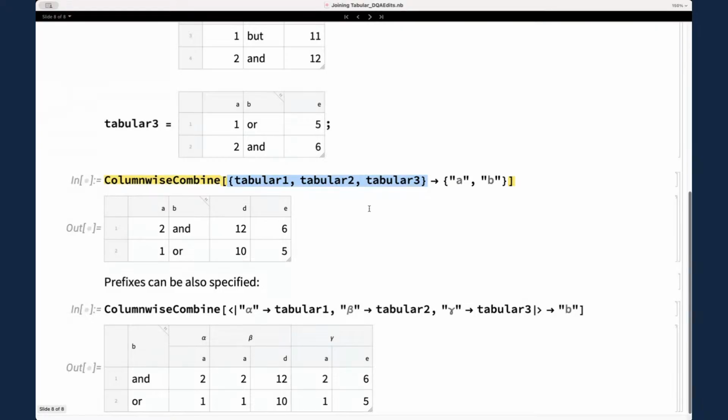the column names. But of course, you can do the same prefixing trick that I showed before by using alpha, like in this case, alpha, beta, and gamma as prefixes, and you can also specify separate keys for each tabular by putting another rule here. You can use a function, and there is also a syntax for specifying the equivalent of inner, outer, left, right. I'm not going to go too much into detail here because I think the examples will get a bit abstract and complicated. So I think that we're fine with binary stuff for now.